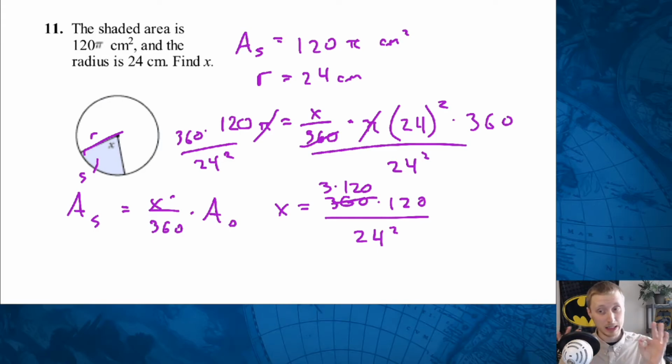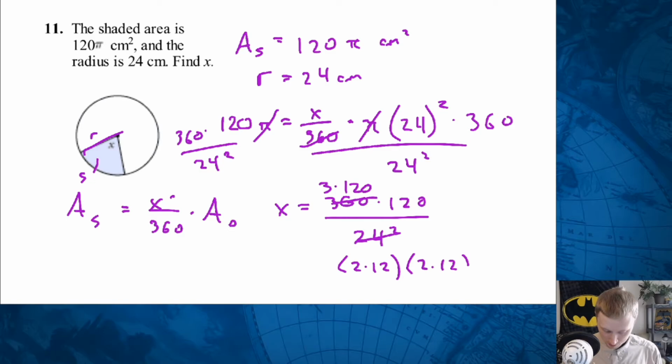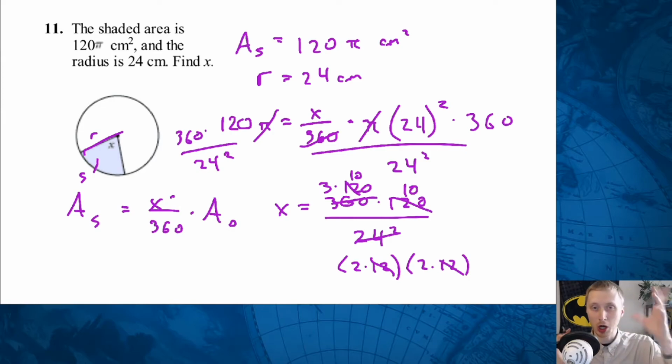Now I'm seeing a pattern here. Something should stand out to you. Hey, there's 12, there's 12. Guess what 24 is? 24 is just 2 times 12. What's squared? That means squaring, so let's write that out as all the factors: 2 times 12 times 2 times 12. Guess what 120 is? 12 times 10. So that 12 reduces with that 12. There's a 12 over 12. That's just 1. So now the 120 just becomes 10, and the 12 on the bottom, gone. This 120 is now 10. This 12, gone.